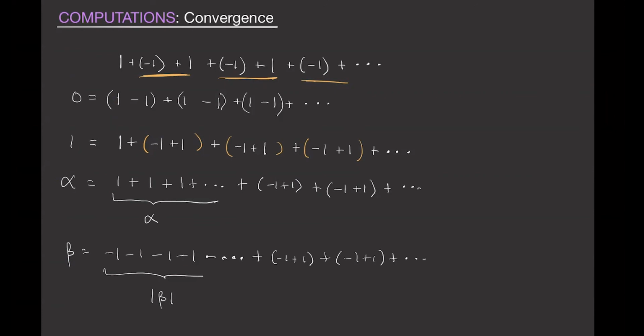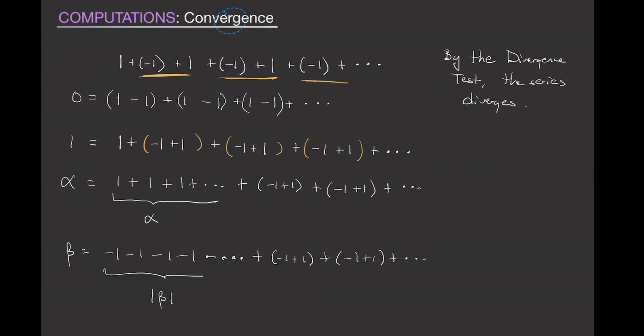Alternatively, by the divergence test, if we look at the values individually, the values do not go to 0. We just alternate between 1 and -1. So by the divergence test again, it's divergent because the terms don't go to 0. They just alternate 1, -1. Lots of fun, weird things can happen with series and infinity in general. Infinity is pretty cool.